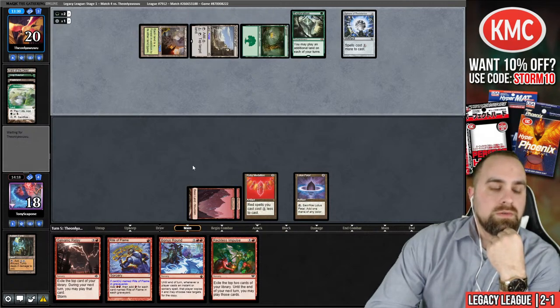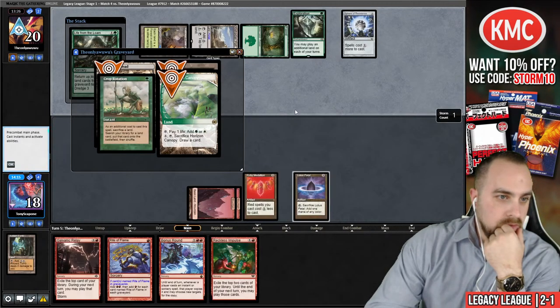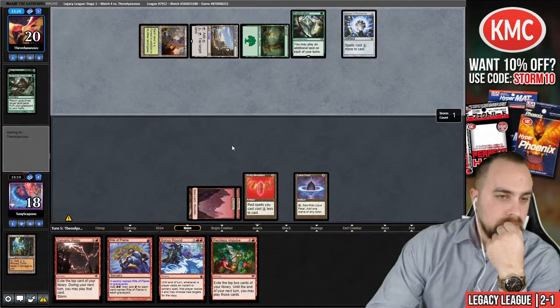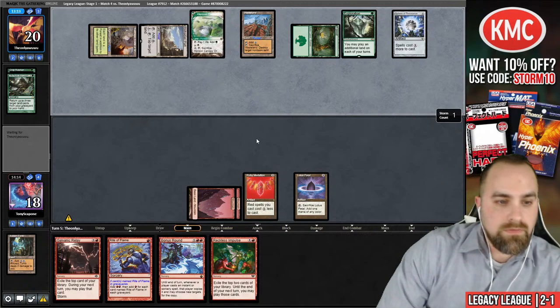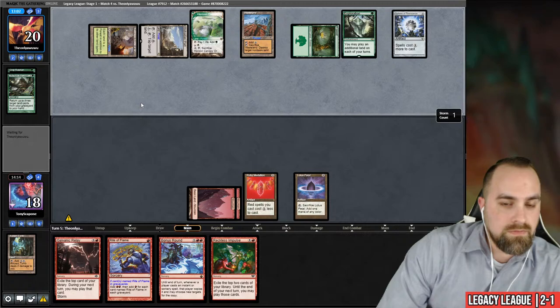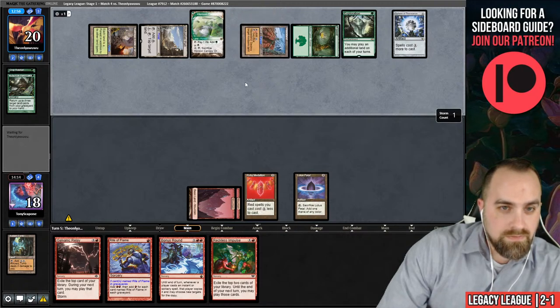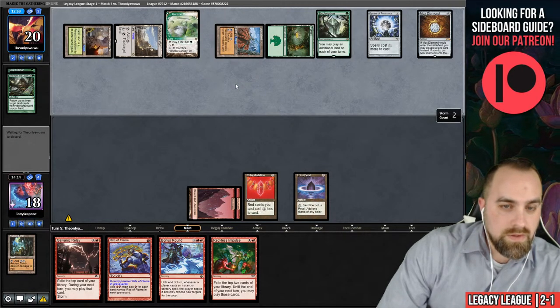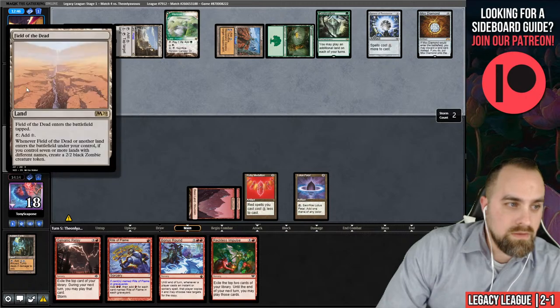Uh-oh. Fear number two. Okay. All right. Not getting ported. They took a turn off of port. It's very good for us. Not so much if they have Force of Vigor. What's going on here? All right, no Force of Vigor. They should have done that first, then they could have picked it up.